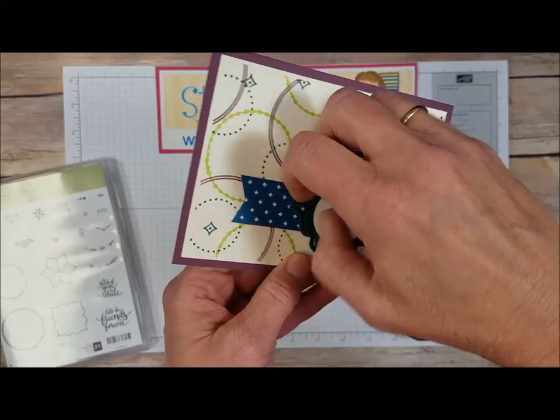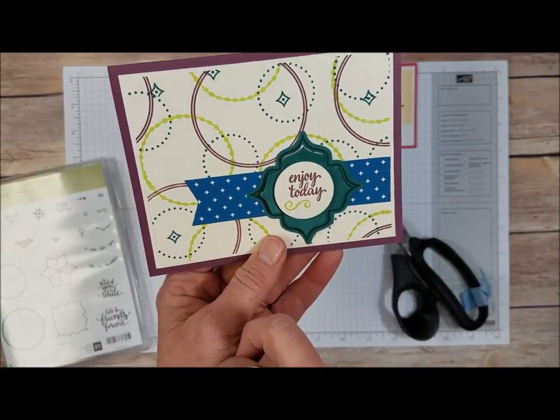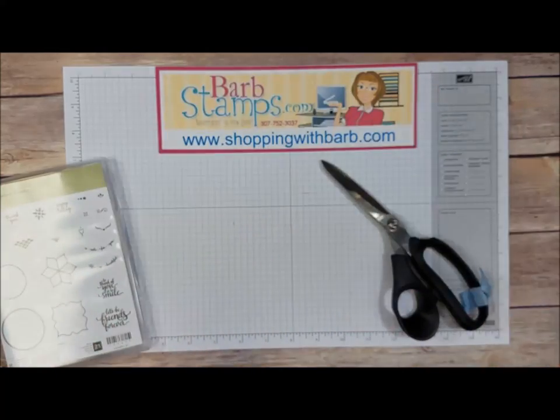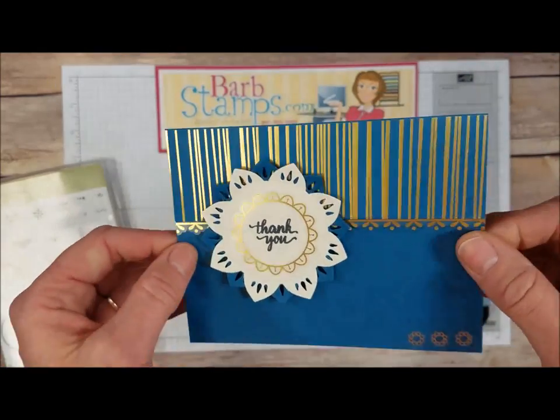lifted these up because they do have a little bit of a score line all the way around, added my greeting in the middle with a little bit of a swirly goodie there, and the whole thing's mounted on some fresh fig. Ooh, this one uses some of that super yummy striped gold foil Dapper Denim Designer Series paper.